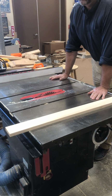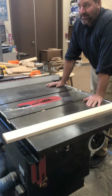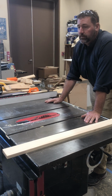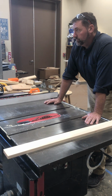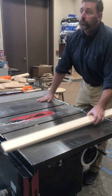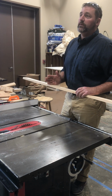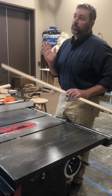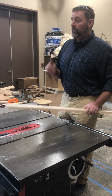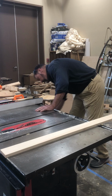So, everybody, yesterday we went over what's the name of that tool? Radial arm saw. What did we use it for? Cutting our boards to length. So that means we were doing a crosscut, right? We're cutting across the grain. Today we're going to learn how to cut with the grain, and you're going to learn how to cut your boards to width. Okay? But before we do that, I just want to explain one thing.